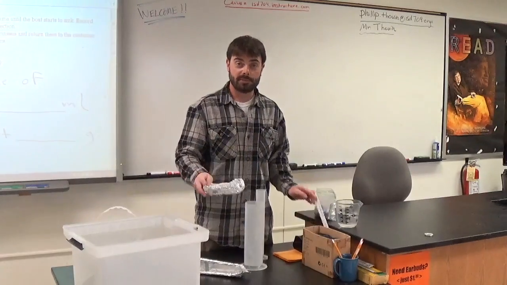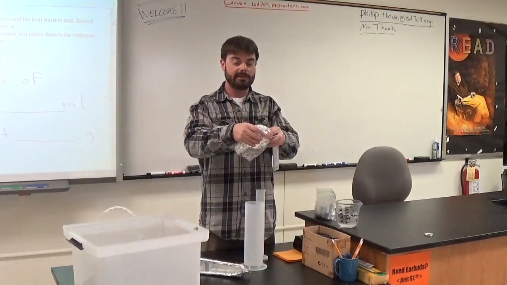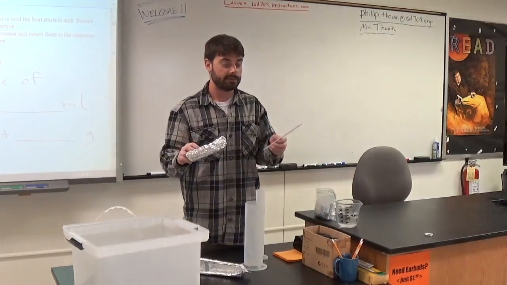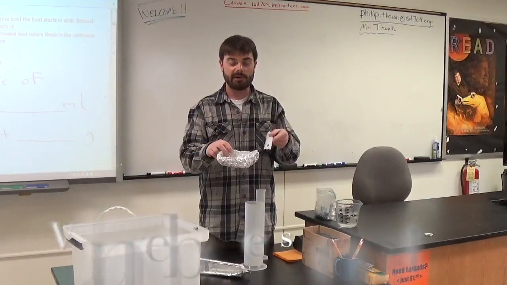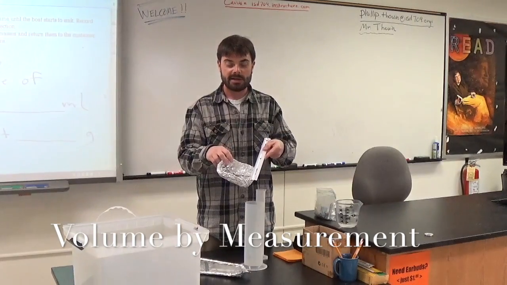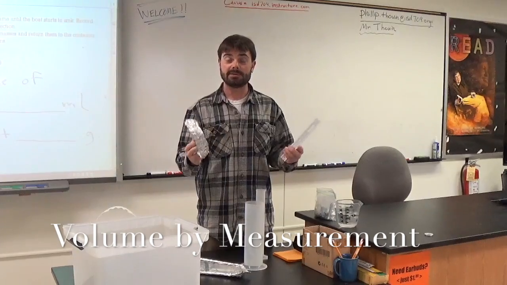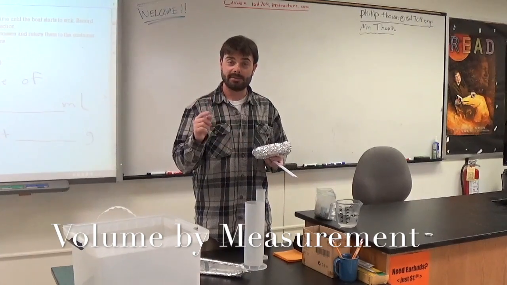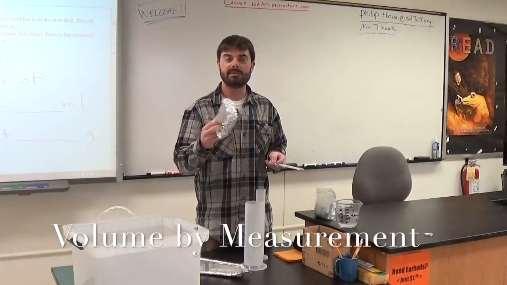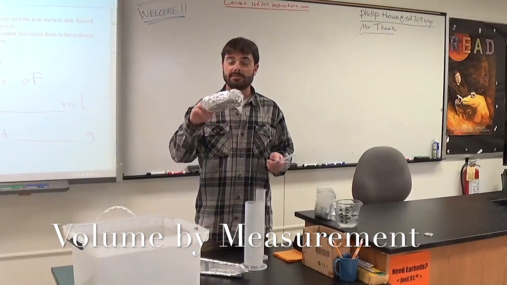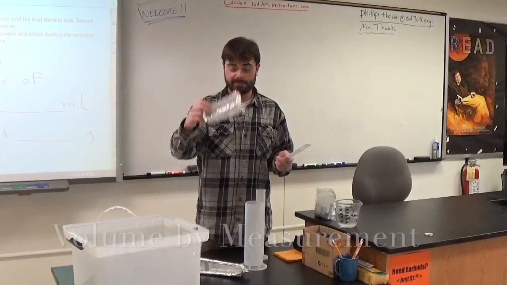If you build a boat that is somewhat rectangular, like this example which is close to a rectangular boat, not perfect, then with the little bit that you learned about volume, we should be able to measure length, width, and height of the boat, taking those three dimensions in centimeters. As long as you measure in centimeters and multiply it all out, a cubic centimeter is the same as a milliliter. So if I did that, I could get a general idea how large this boat is.